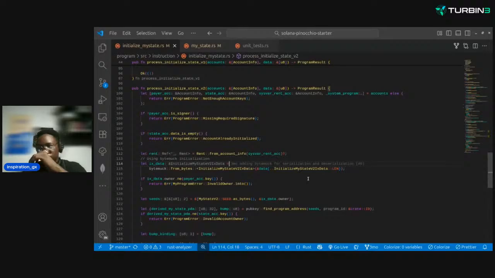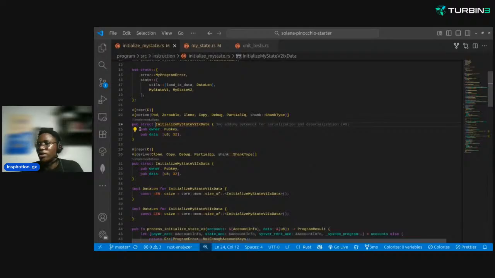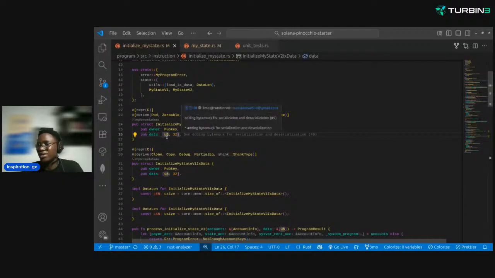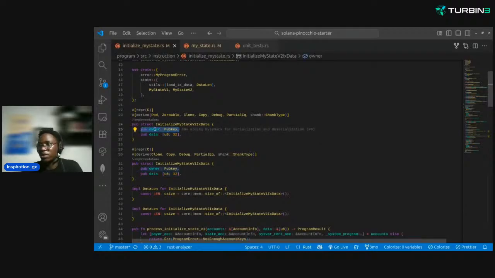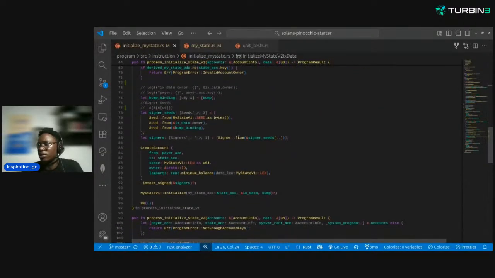instructions to our program. So we're just taking exactly what we want, because this is already initializing my states. I'm saying who is the owner and what is the data here. The data we're passing here is just like one, right? I think this one is one or anything. Yeah. So if this actually needs a data, we'll pass it here. But since it does not need the data, we're just doing the public key, the owner, and data for the instruction. Cool, cool. So now let's see.